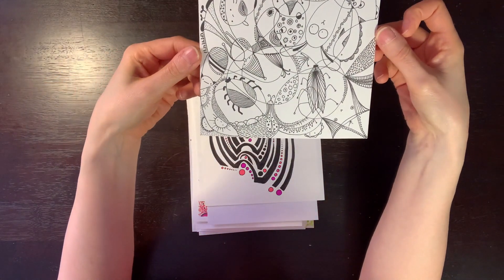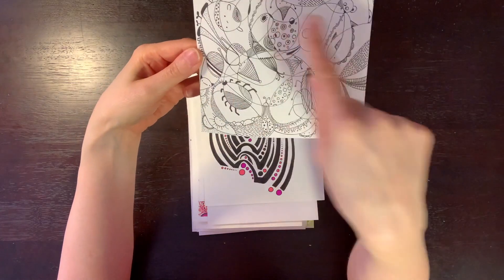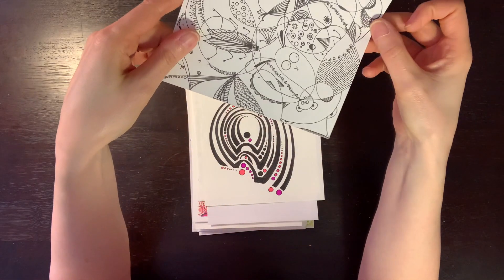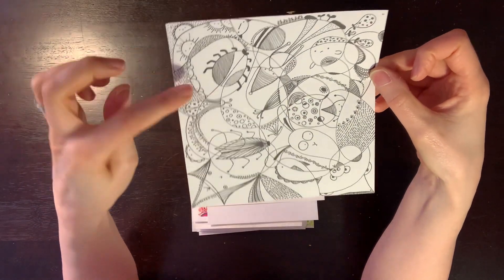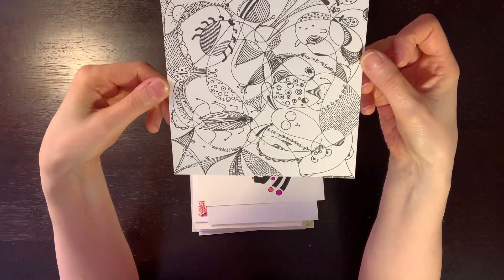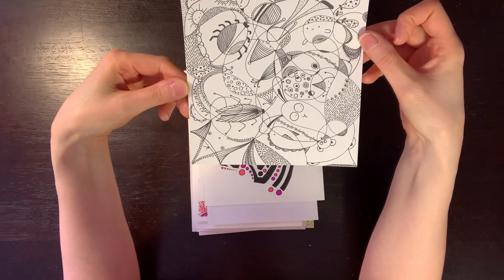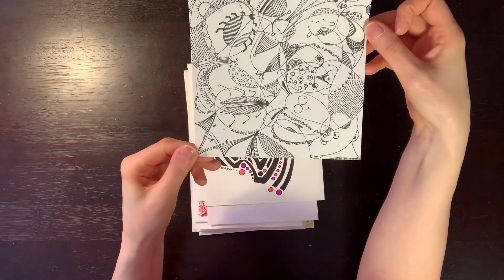This one — I drew these squiggly lines all over and then doodled on top. There are little characters: a little bunny, this little guy, a little insect here, and another insect there. This was a lot of fun. I should maybe try to expand this — if I'm doing this kind of style, I end up creating these little characters. Maybe that's where I got the idea from for my little characters.